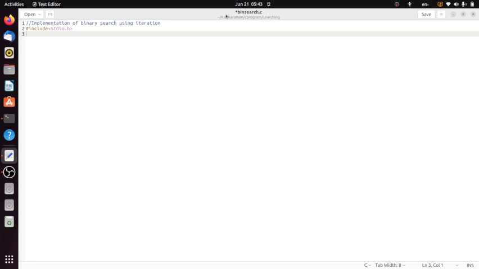If it is found in the list, then we have a successful search, and it will display the message that the item has been found, and it will also indicate the location in the list where the item is stored.